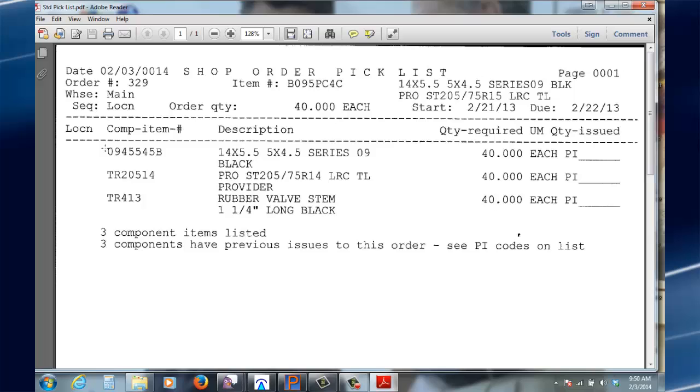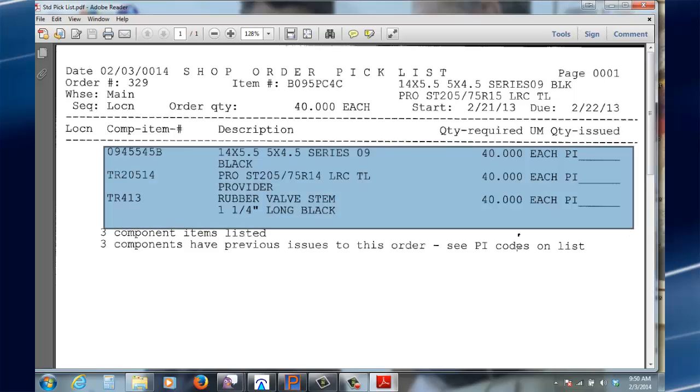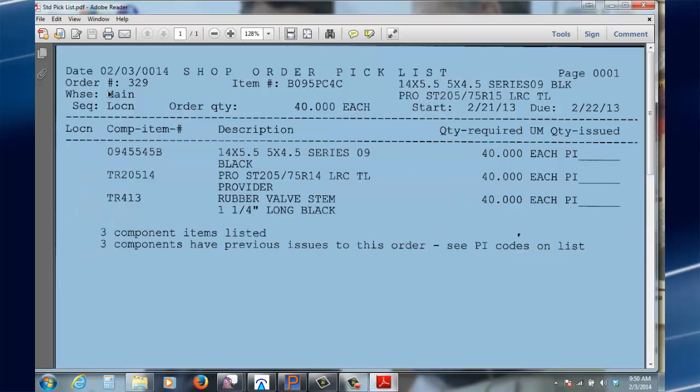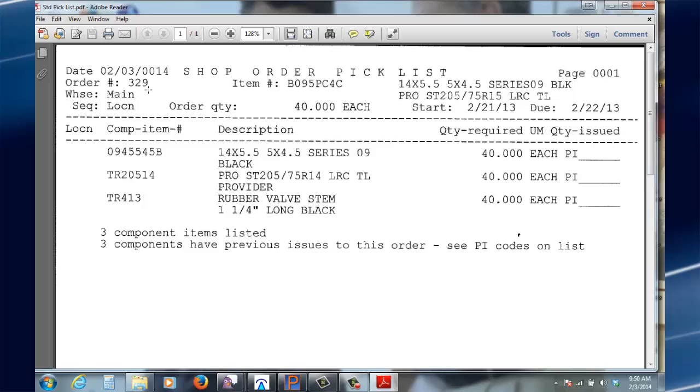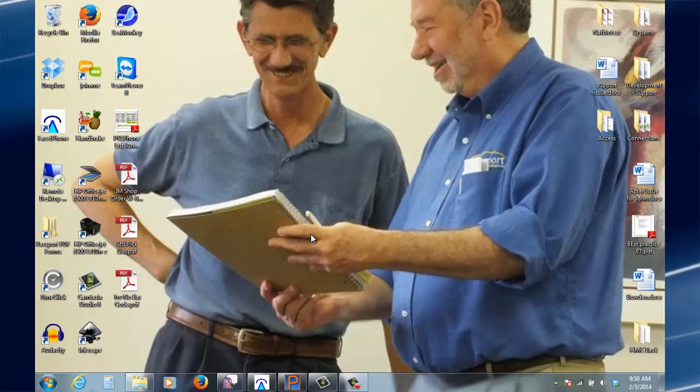In addition, down the bottom, it's going to give us a list of the various components that we need to produce this, and the total quantity of components that we need to do so. Now, keep track. We're going to use this same shop order number as we look at the various examples. Now, I'm showing you essentially scans because this is a document that's intended to be printed. It's not intended to be viewed on the display.